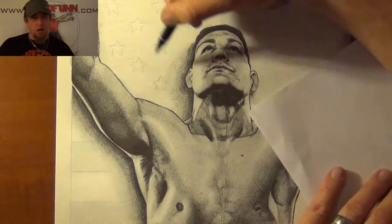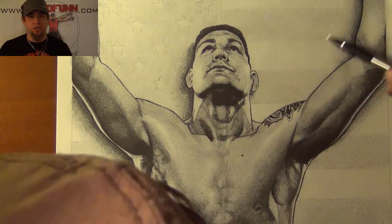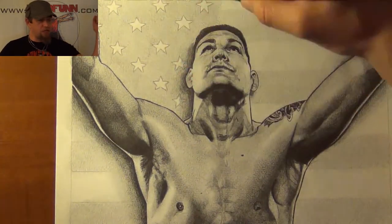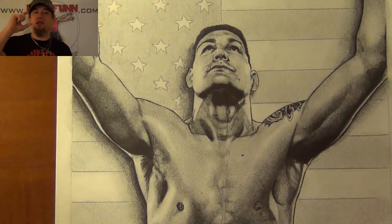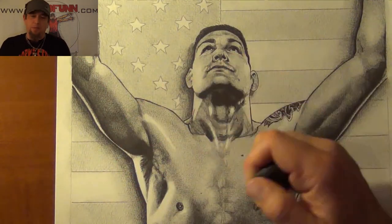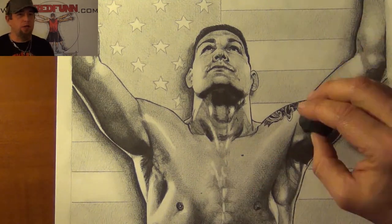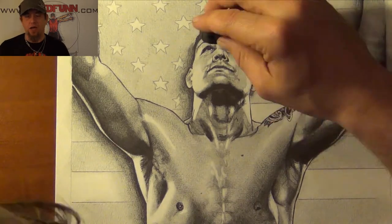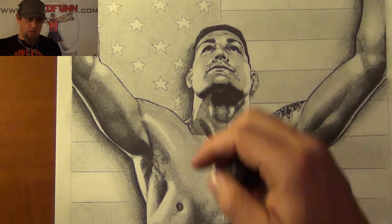When you're doing more of the body shot, it's tougher with the face. As you see, Chris Weidman is kind of looking up as he's got the flag up and over, and you can't really see his hands, so it doesn't leave a lot of room. But you know what, it was a good project for me to do, and I really think I captured Chris Weidman and the way he looks after a victory, because it's classic Weidman.